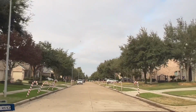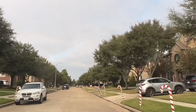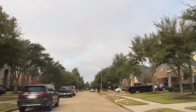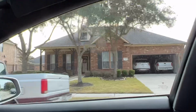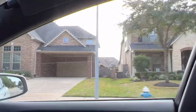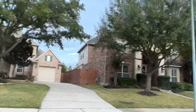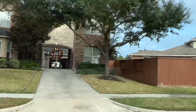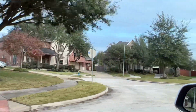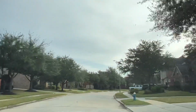See, there is every single price point in Gleannloch Farms, which makes it a really wonderful neighborhood. There are not a lot of houses for sale in this neighborhood. That isn't even for sale. That is someone getting a new pool. And we do also, oh, those dogs are beautiful, oh my goodness. We do have private schools around, so I will link to some information about private schools down below.